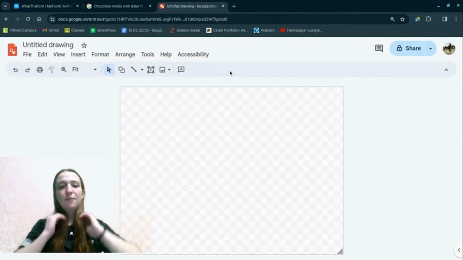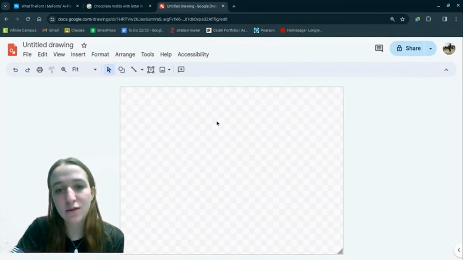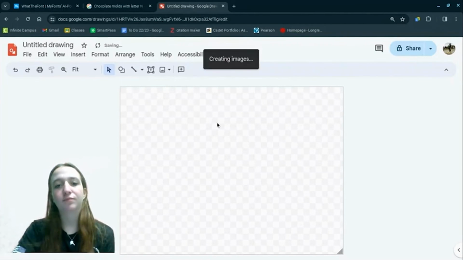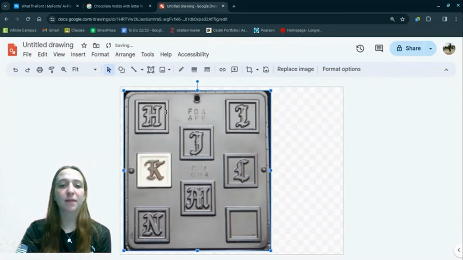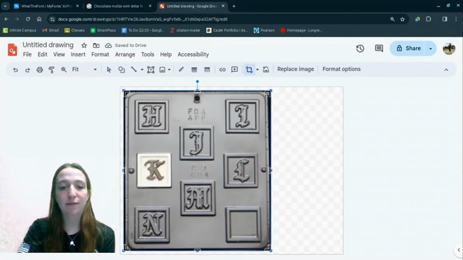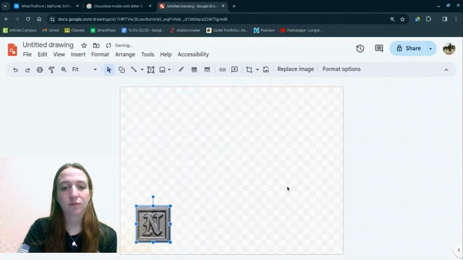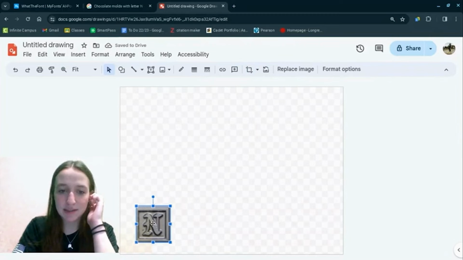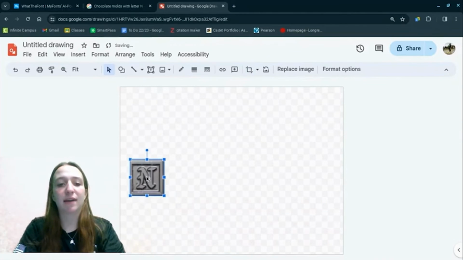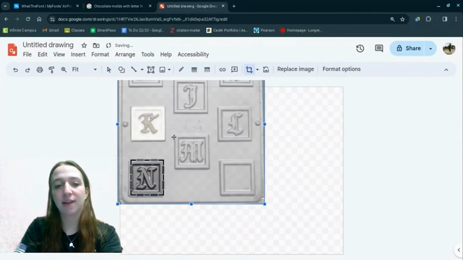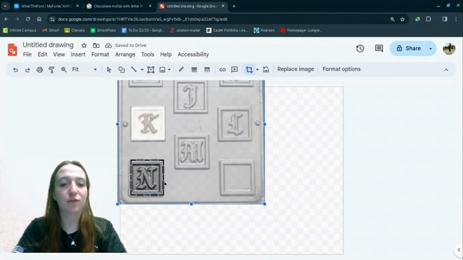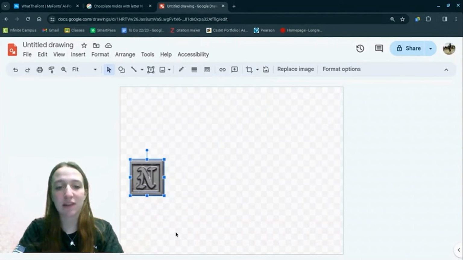So if we want to get a picture from our downloads to our actual computer, I'm going to crop it down so it's just that N for Nokomis for us, or whatever school you have, you can use it. I'm going to crop it right down. And now I have just that N, you see? And I cropped it by double clicking on it, and you see those white and black little bars? Those are the actual crops. So that gets rid of everything else.